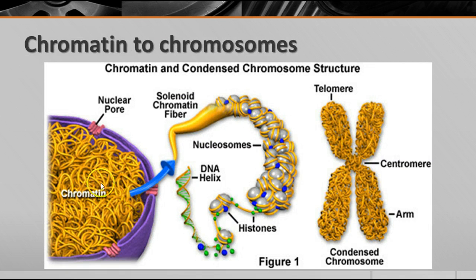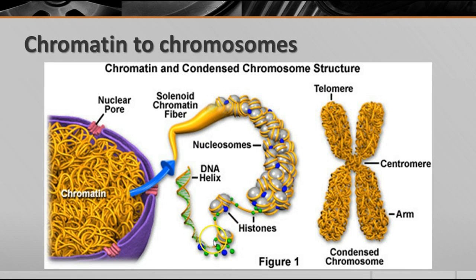So here's what happens to the chromatin. When you look at a cell that is not actively dividing, you can't see individual chromosomes. All you see is the grainy stuff in the nucleus called chromatin. This is the DNA that's more opened up. It's more loosely coiled, and that makes sense, because when the cell is undergoing its normal everyday activities, you have to be able to unzip part of the chromosome and read the code that's written there to do the different jobs that have to be done in the cell. When it's time for cell division, however, it's kind of hard to duplicate all of that and have a big mess of spaghetti in the bowl, as this looks like here.